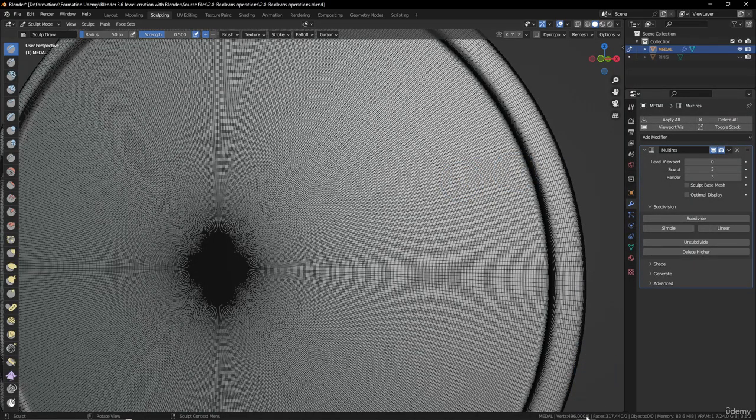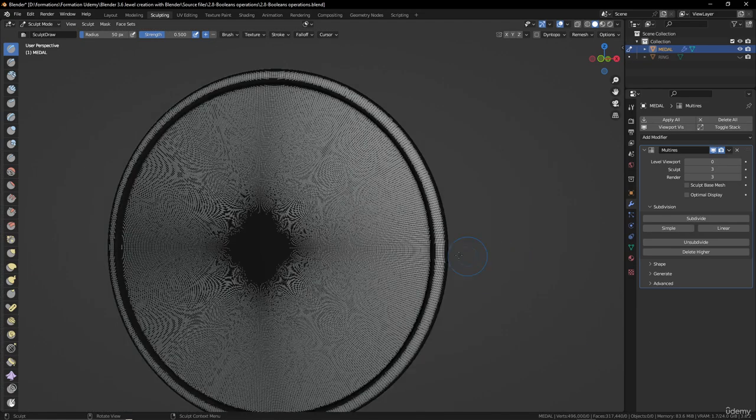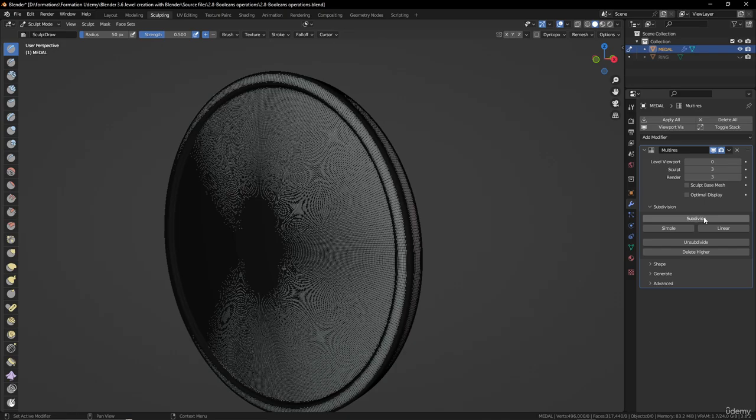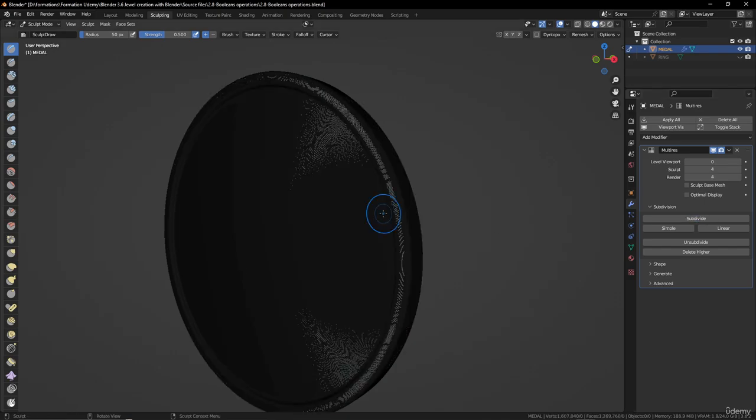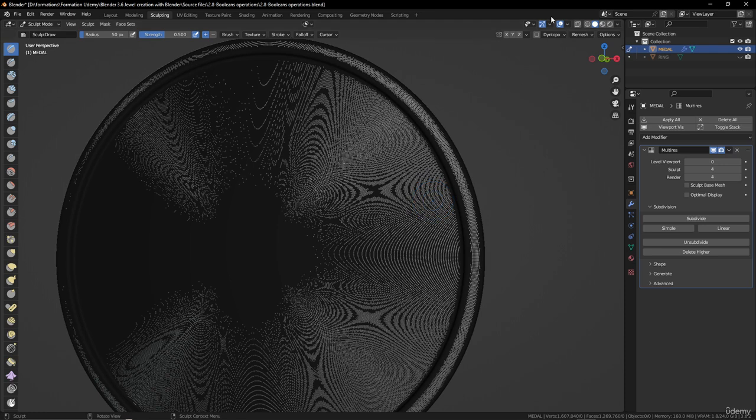You can see here the number of faces and vertices. It will depend on your system, if you have a good computer or not. But here you can say that between 300,000 and 1 million is okay. So I could subdivide even more to have more details in my settings here.